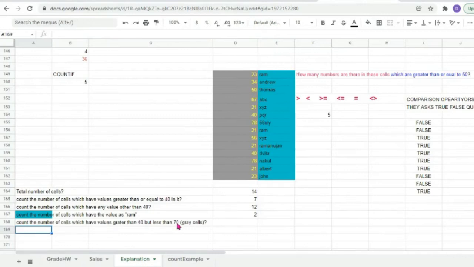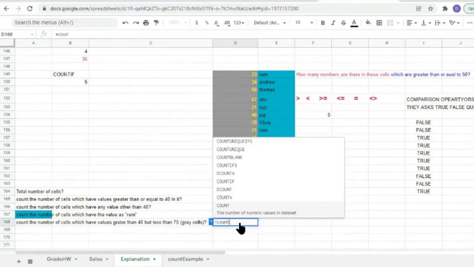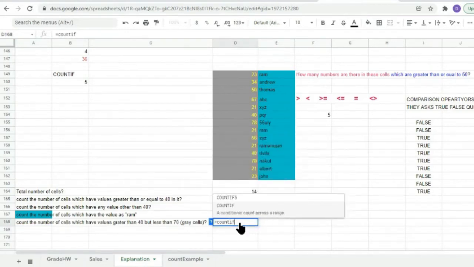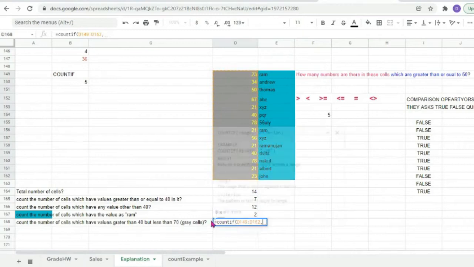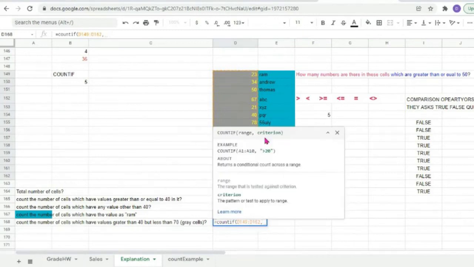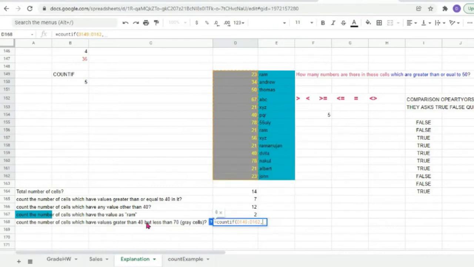Now, how are we going to do that? If you try to write it using equal to, you might be thinking that till now we know only COUNT and COUNTIF. COUNT is certainly not going to work because it is conditional counting. But will COUNTIF work? COUNTIF within this range, but the thing is, this COUNTIF function allows you to write only one condition.